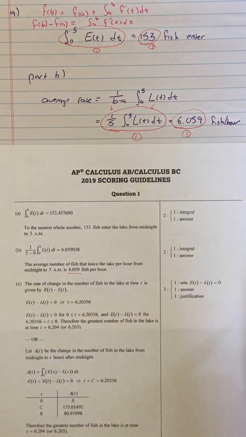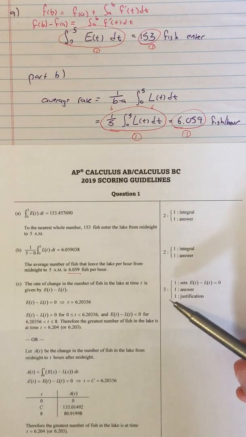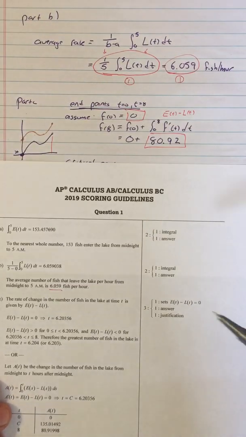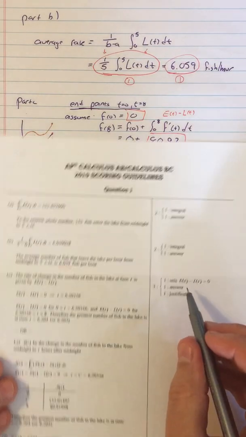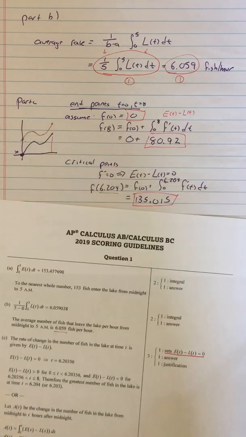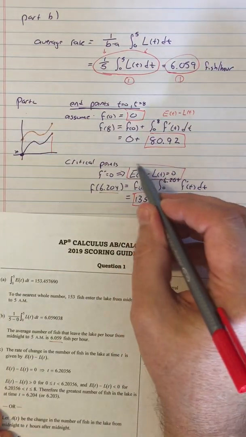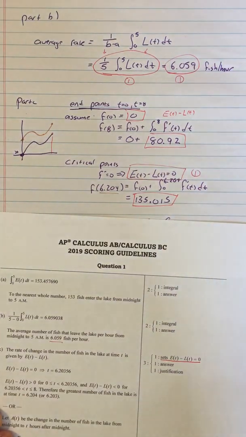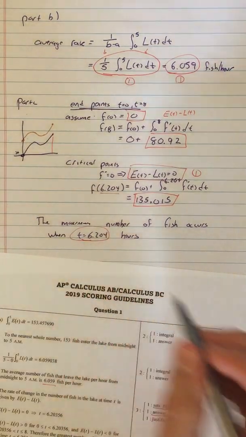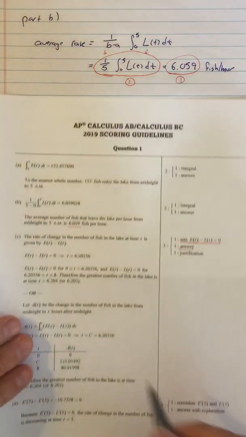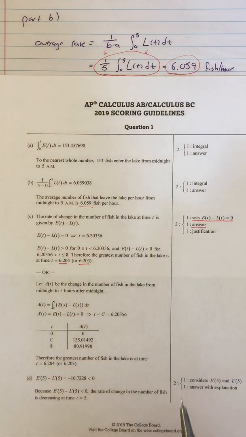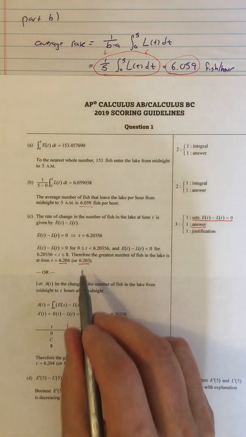All right, so then for part C we could easily have guessed was going to be the higher point value because there were more parts to it. It was more to do. So that's generally going to be the case. If there's more to do, it's going to be more points. So look how we get 1 point just for setting e of t minus L of t equals 0. So we did that here. So as long as we have that, that's worth a point right there. And then getting the answer right is 1 point. So we said t equals 6.204. So that's 1 point right there. Notice that we could have said 6.204 or 6.203 because the rule is 3 decimals truncated or rounded. We chose to round, but you could also have truncated.